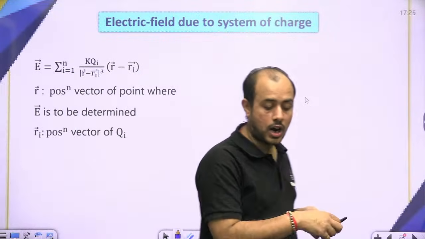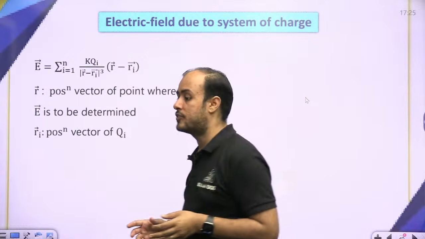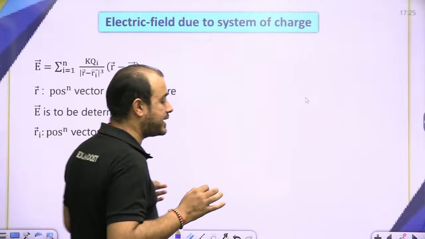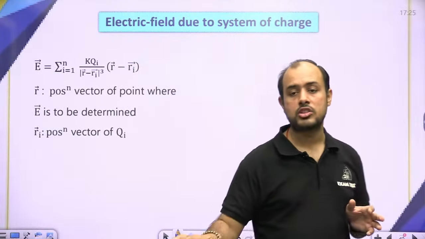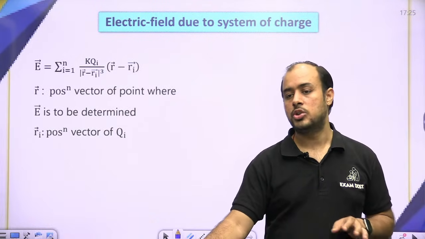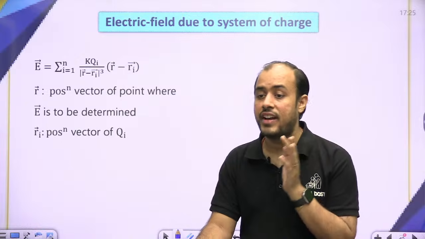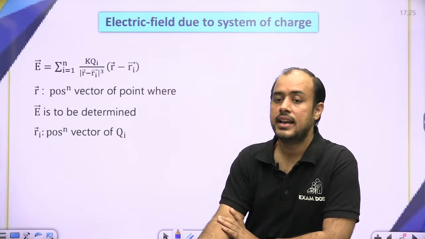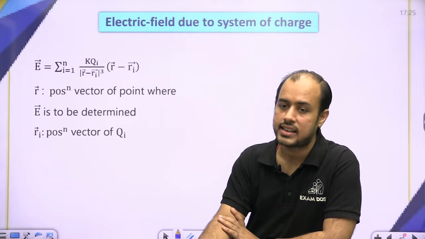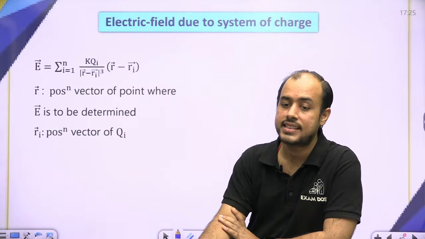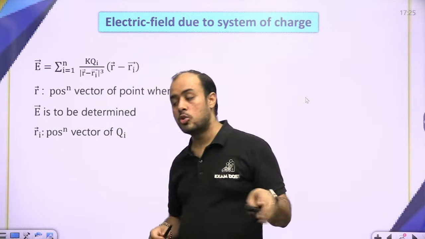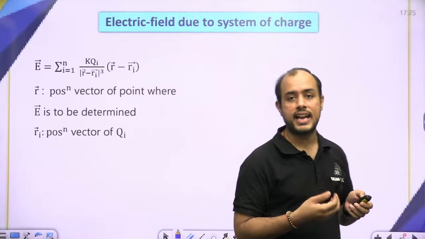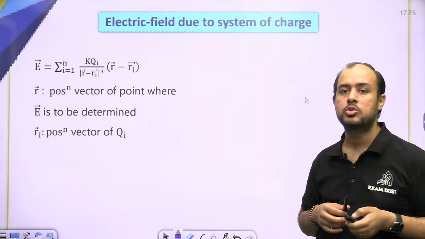ठीक है. Now how to find the electric field due to system of charges? Again, the simple logic: superposition. When you want to find the electric field at a point, because of multiple charges, what do you need to do? You need to take the vector sum of the electric fields of individual charges. Individual charges के electric field निकाल करके मेरे बच्चों ऐड कर लेना. बट कैसे ऐड करोगे? वेक्टर के फॉर्म में. How do we add the vectors? We break the vectors into individual components and then we add them. Individual component में तोड़ के ऐड करते हैं.